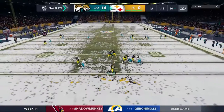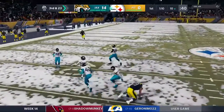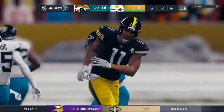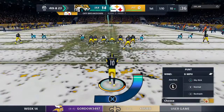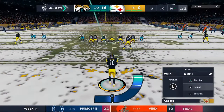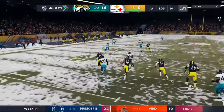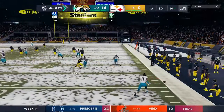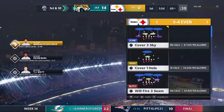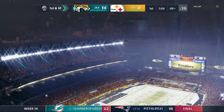Out of the gun now on 3rd down. He's going to go up top again. And that is incomplete. That's an excellent job right there on 3rd down. Like any defense, you never want to let them get anything started, and that would have been a 1st down. Instead, you saw the contact on time, no penalty, and before this drive could get wings, it's 4th down. And this drive will start in enemy territory as that gets out of bounds on this side of the 50, at the Steelers' 49-yard line.